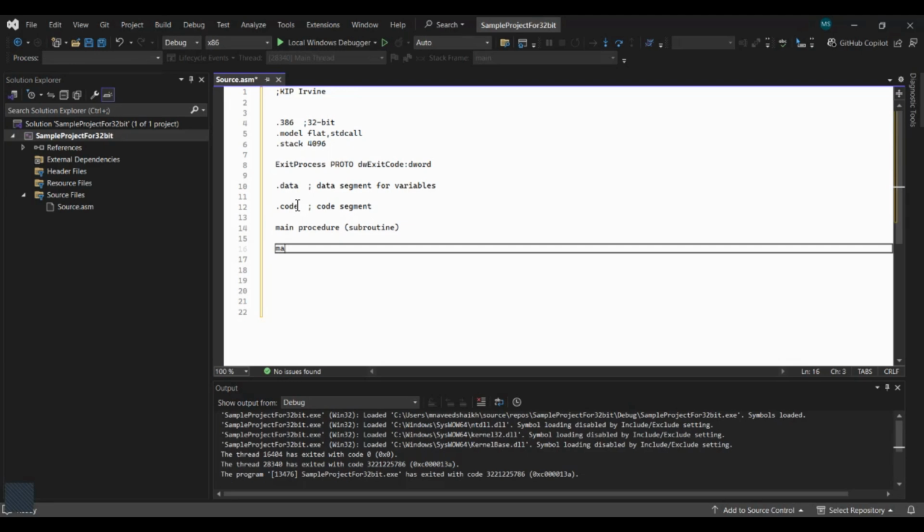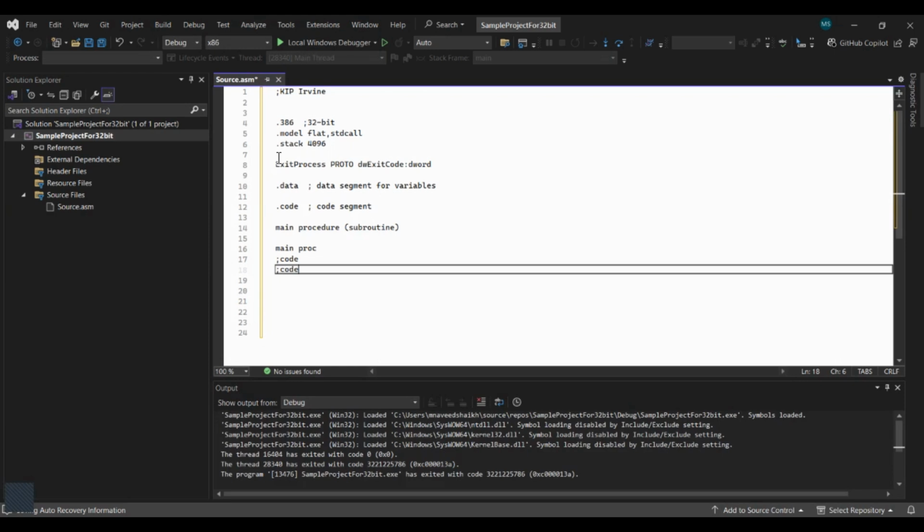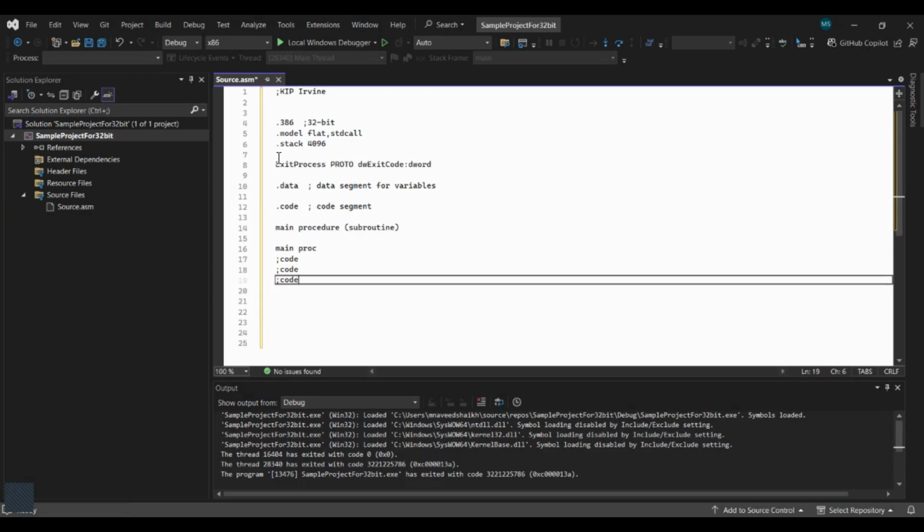You write the label or the name of the procedure, which will be main. Okay. Then you write the keyword proc. You can turn off your caps lock as well. So you can simply write proc. Okay. Main procedure. Then you're going to write the code, whatever assembly instruction you're going to write. This will be your code.